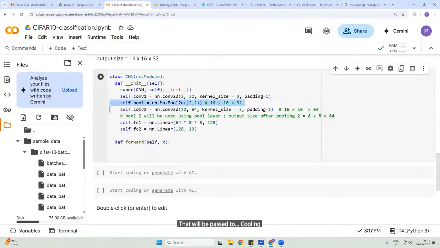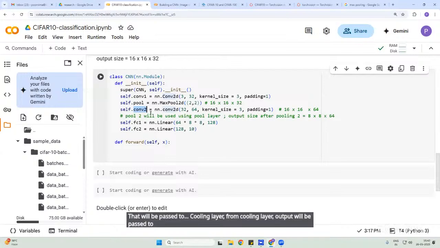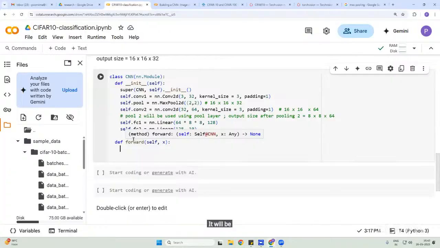From the pooling layer, output will be passed to conv 2. From conv 2, again pooling 2. From pooling 2, it will be passed to fully connected 1, and from fully connected 1 to fully connected 2. Like that, it follows the sequential order of your neural network. So let's go ahead with that.